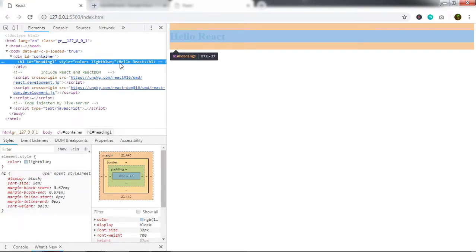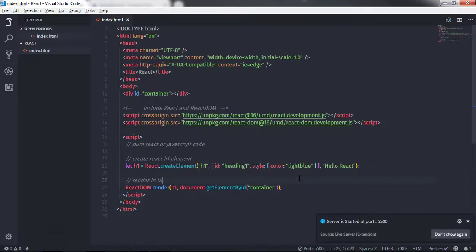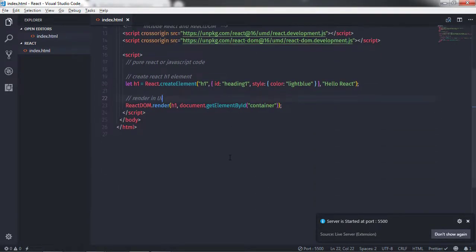Right? Now let's see how to create child elements. React renders child elements using property children. In the previous example, we rendered a text element as a child of the h1 element, and thus the property children was set to hello React. We could render other React elements as children too, creating a tree of elements.